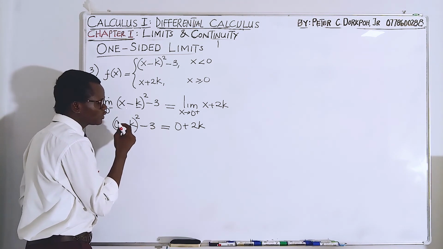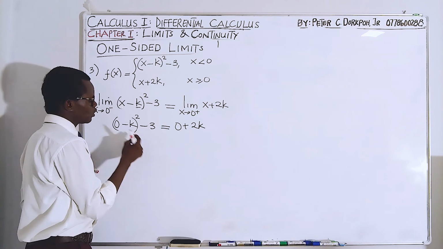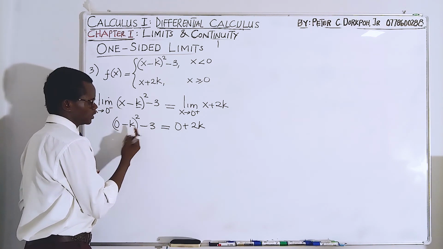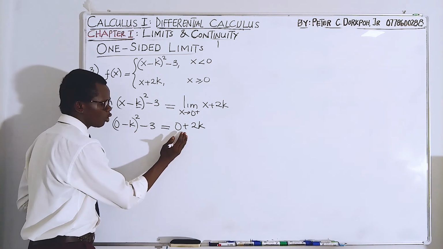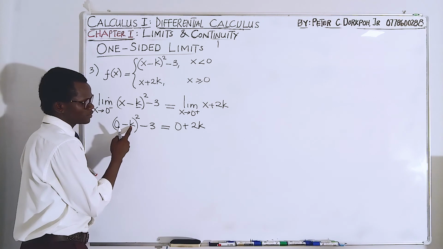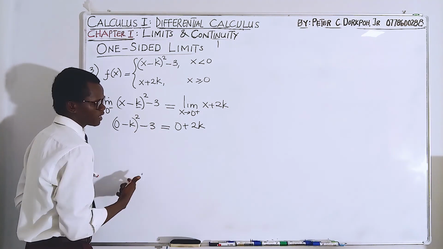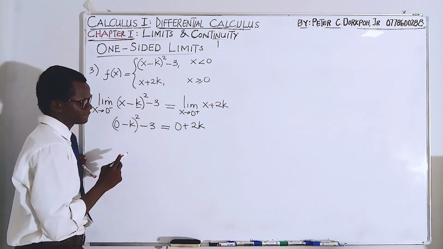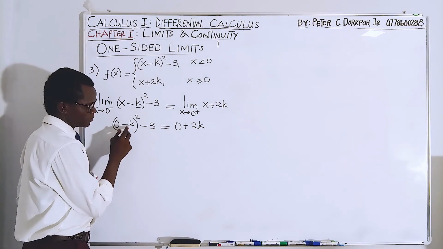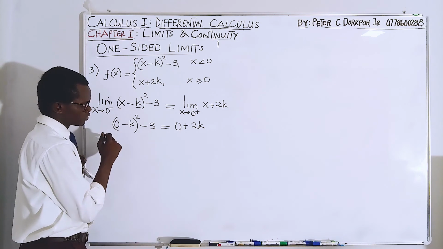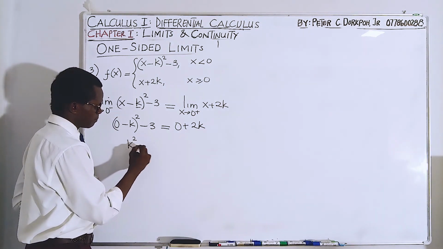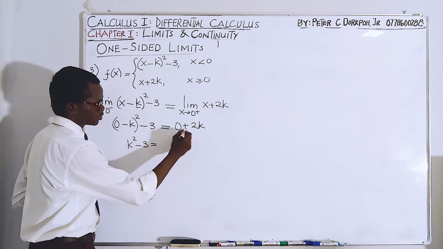It's representing a particular value. But since we do not know that constant, until that constant is known, we cannot tell whether the left hand side is equal to the right hand side, or whether the limit does exist. So based upon that, we will be finding the constant. So we don't need the question mark because we will still be finding the constant. Now this is minus k times minus k because what is in there must be multiplied twice. This is already 0. So this gives us positive k squared minus 3 equals 2k.